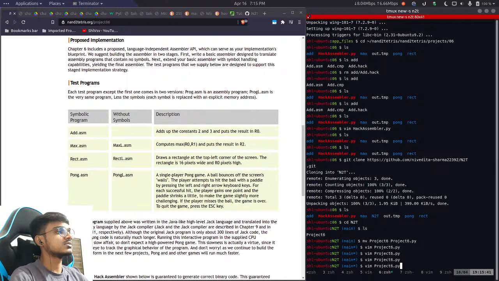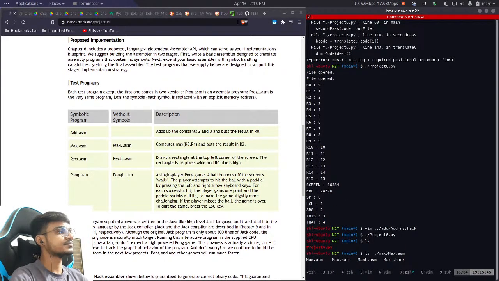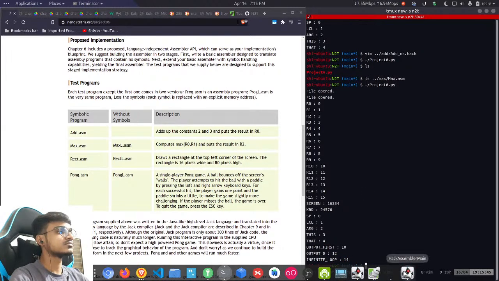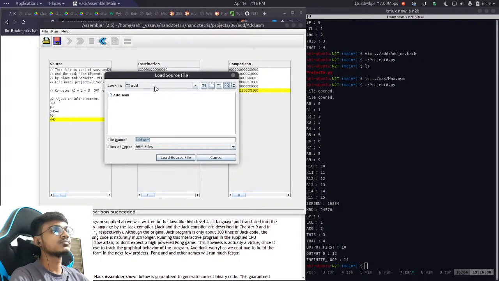Right. Let's check if this works or not. Max.asm.